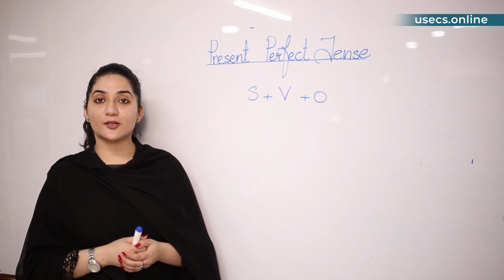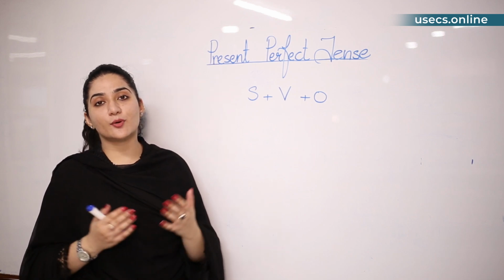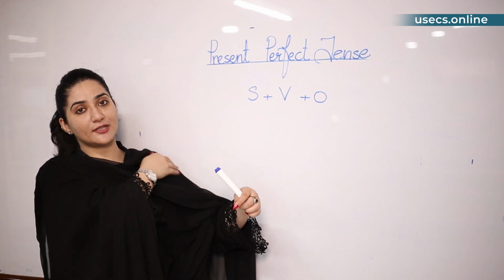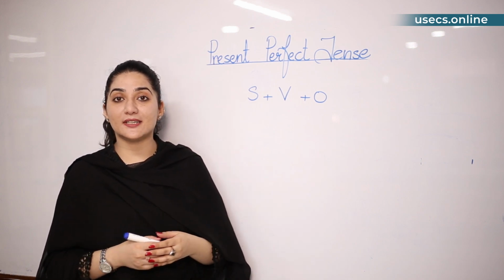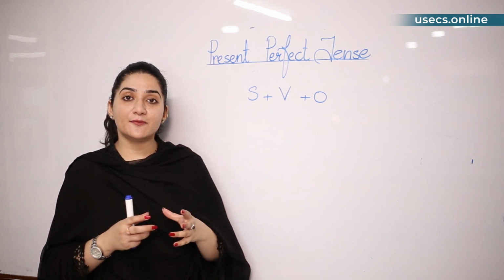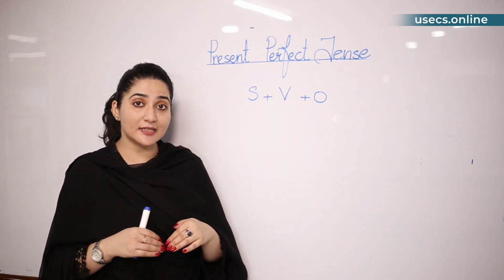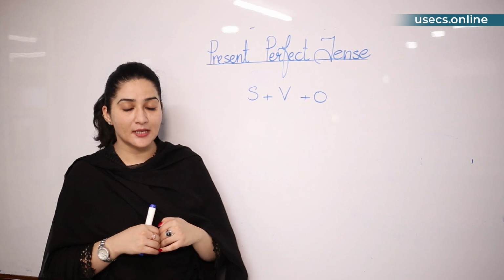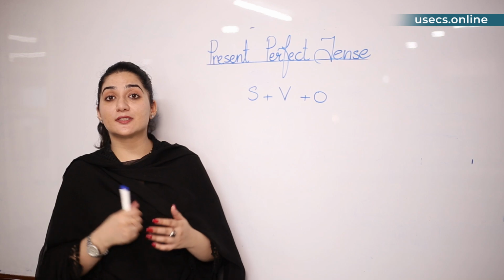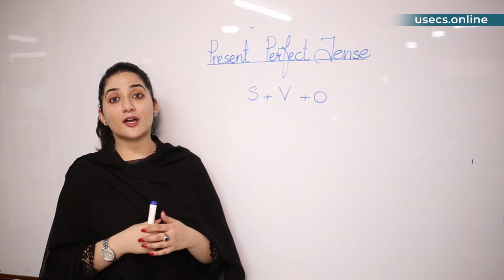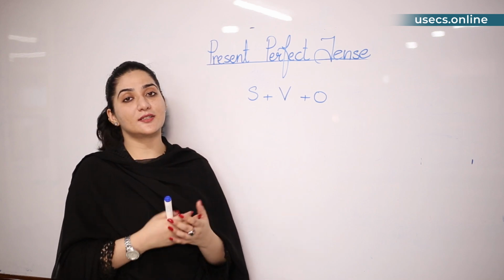So today we are going to talk about present perfect tense. For all my listeners who are new and who are watching the video for the first time, let me just explain what is a tense. Tense hota kya hai? In Urdu we say tense zamana. Any time frame जिसमें हम कोई specific action perform करते हैं. If I'm performing something right now, अभी कोई चीज़ हो रही है, so that is present. And if I'm talking about something जो गुजरे हुए कल में हुई है, it is considered as past. And if I'm going to talk about something जो अभी तक हुई नहीं है, but we are expecting it to happen, that is considered as future.